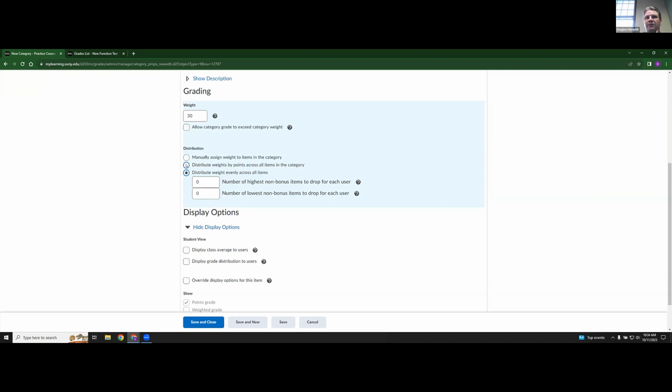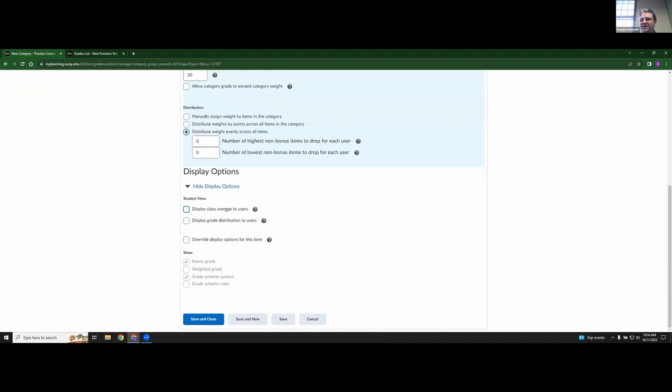But if you want to be a little bit more creative and maybe one assignment is worth more than another one, you can either assign the points manually or just have it distribute the weights based on what the points are. So if one assignment is worth 10 points, one is worth 20, and you use this second option, the 20-point assignment will automatically be worth twice as much as the 10-point assignment.